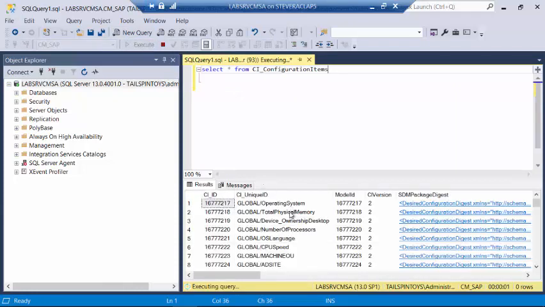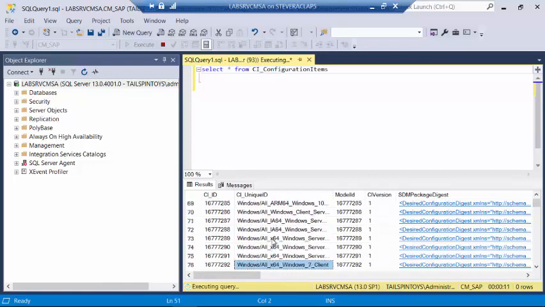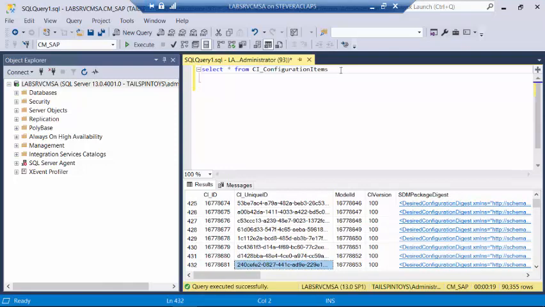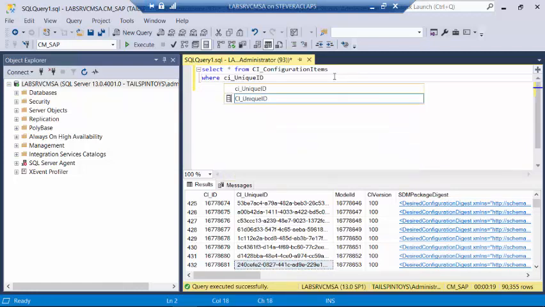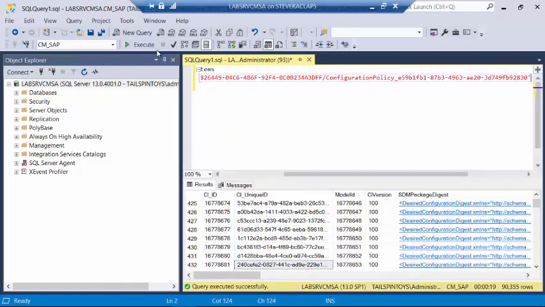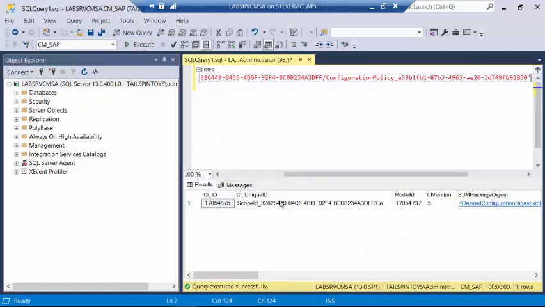And so what I'm interested in is this particular column, CI_unique ID. This does not look like what I've captured to my clipboard, but if we scroll down a decent ways, we'll start to see that it in fact does, right? So, well, there we go. We start to get into some of that, right? So if I want to find the one particular configuration that I'm interested in, I can do CI_unique ID equals, and then this long string, and execute, and it's going to pull up the one configuration.